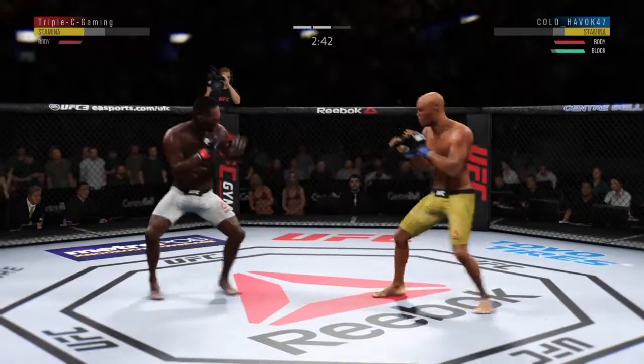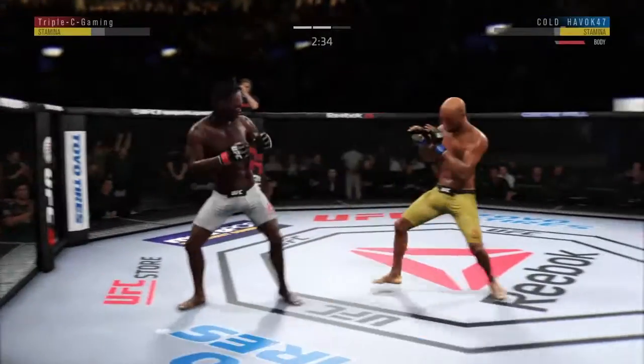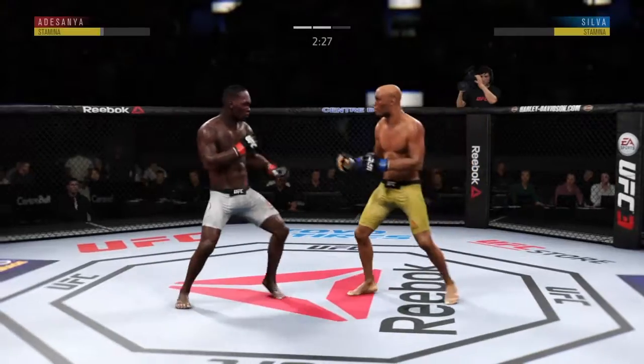Answer him right back to the body. Silva gets tagged. Trying to see if I can get him to draw out a head kick or something here. I think that's what I was doing. That's why I was backing up.